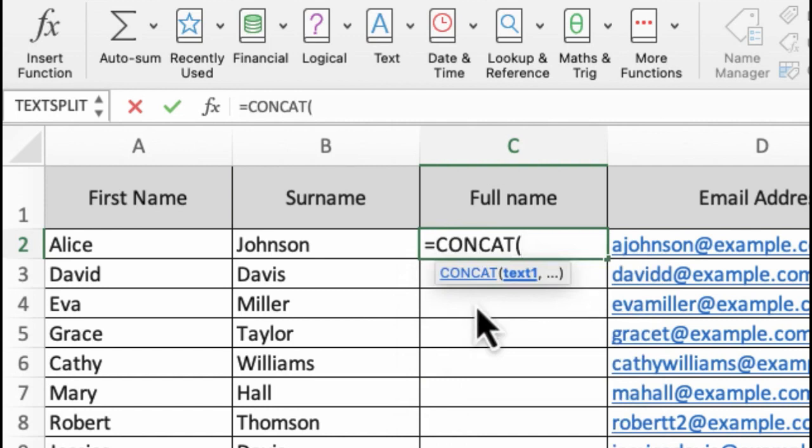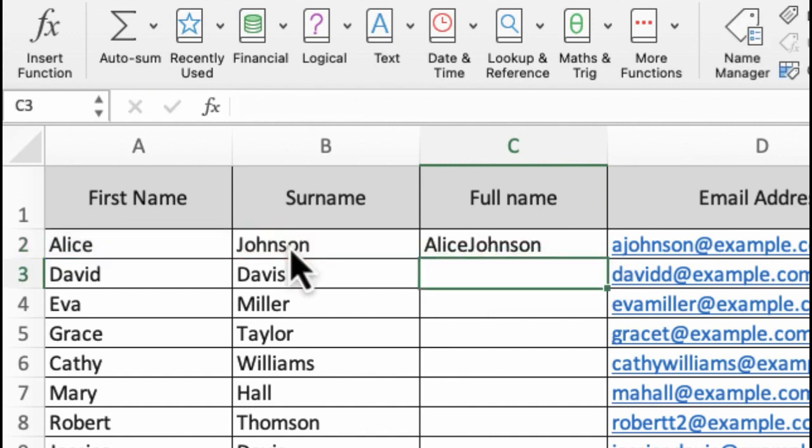So there's a few things I need to do in here. So first off, I need to tell which cell I'm pulling the first set of data from. So it's going to be Alice. And once I've done that, I need to break it up. So I'm going to break it up with a comma. And you can see the little pop-up box below that is now saying you need to pop your next set of information in. So I want Johnson. That's my next set. And if I wanted to pull more together, I would keep doing that with commas in the middle of them. I must remember, because I've got an open bracket, to close the bracket, and then I'm going to press enter.